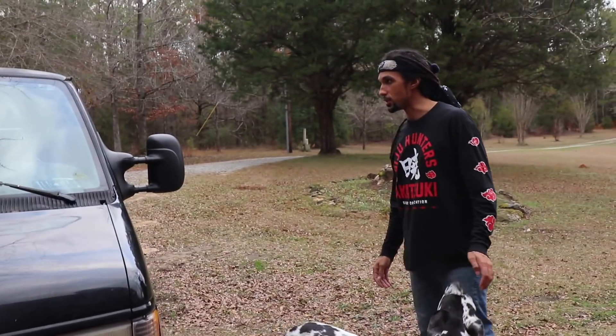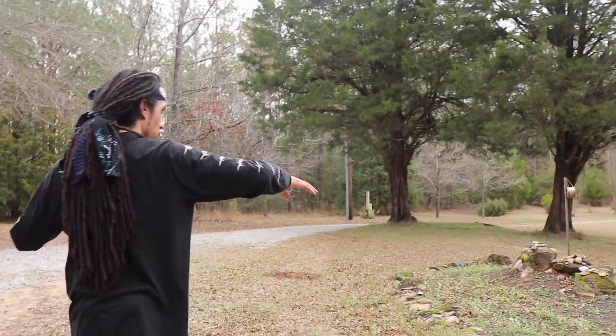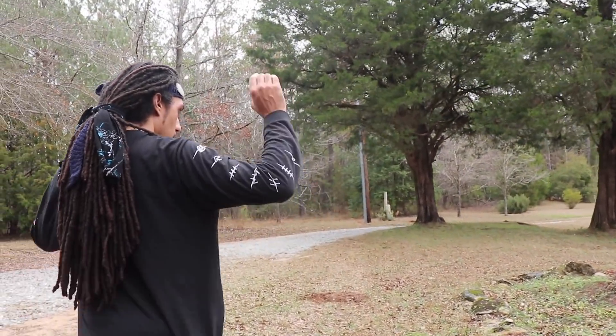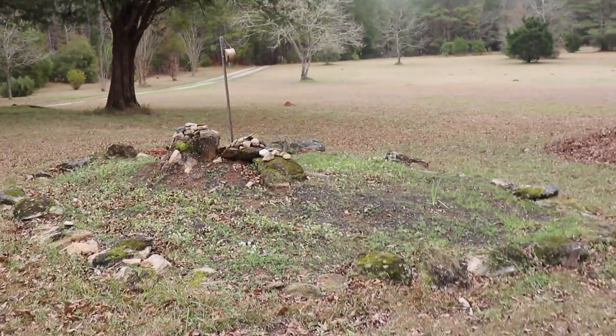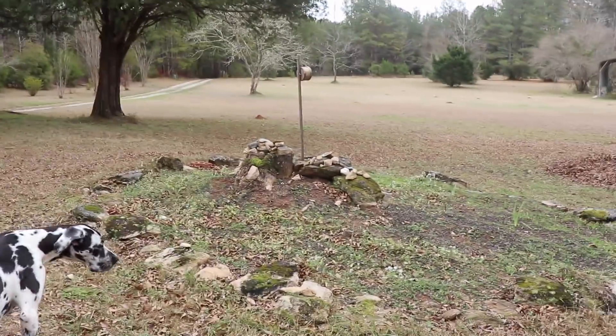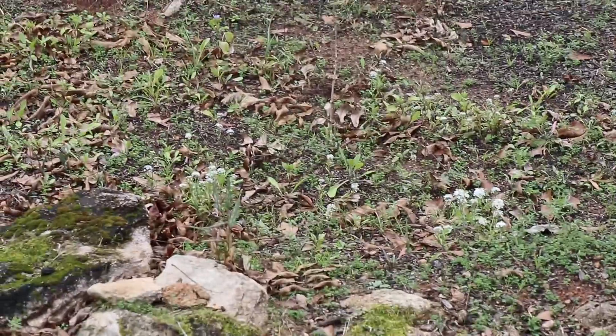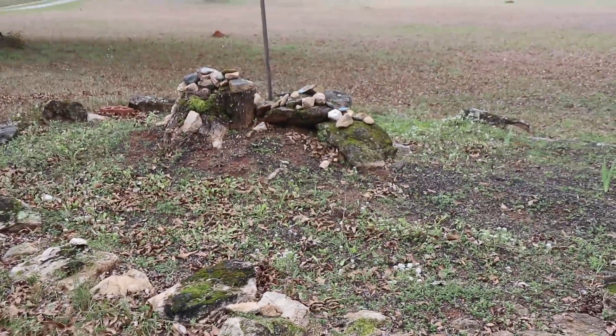And now we live there. This is like the centerpiece — we hope to make it the centerpiece for the whole property. It'll be like flowers and maybe a bonsai tree. Right now it's a bee garden. There are flowers there that we planted specifically for the bees. Since it's winter they're not really doing much, but in the springtime they'll be nice and vibrant.